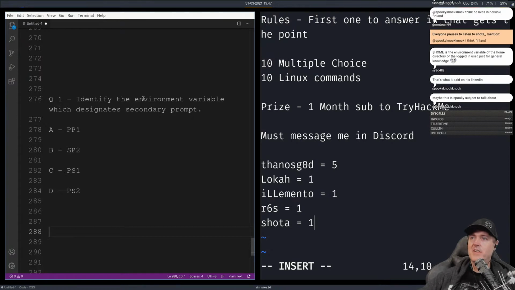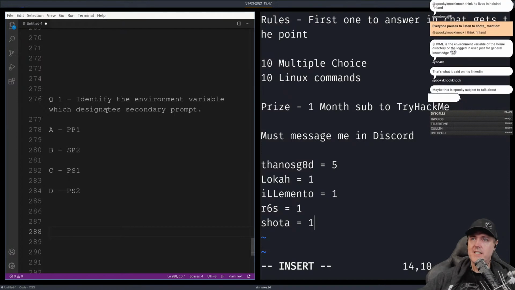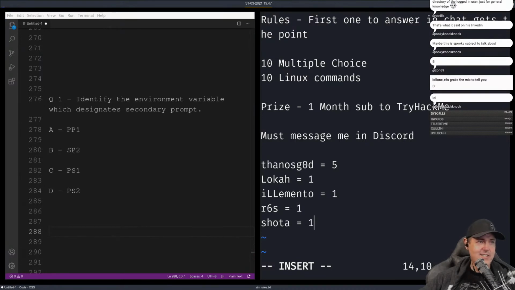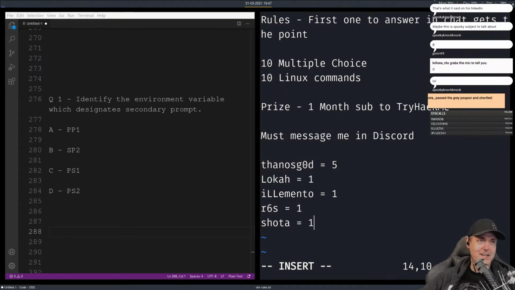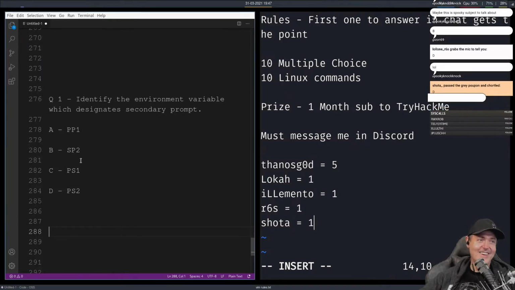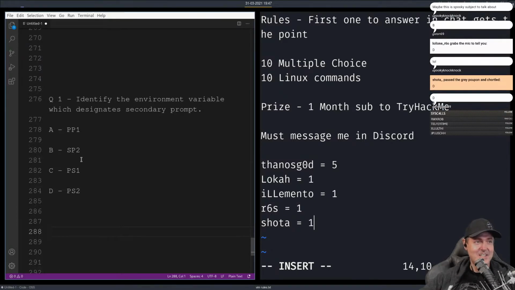So here we go. Which identifies the environment variable which designates a secondary prompt? Giz says B. R6S is dropping in a D. Anybody else? Come on, folks, you were all enjoying this just a little bit ago.